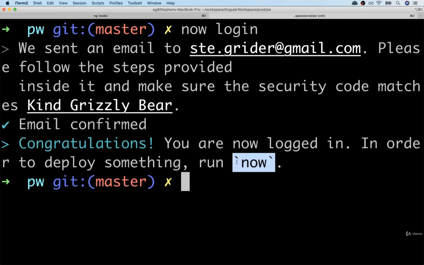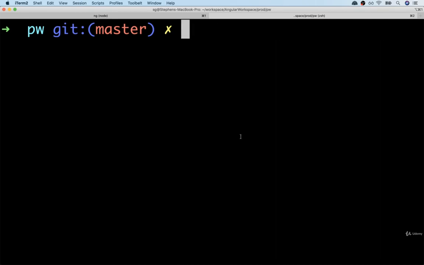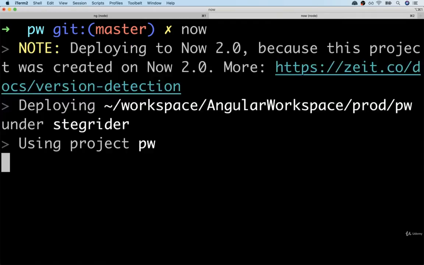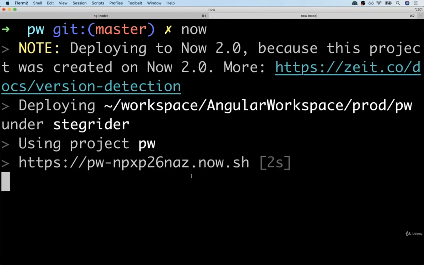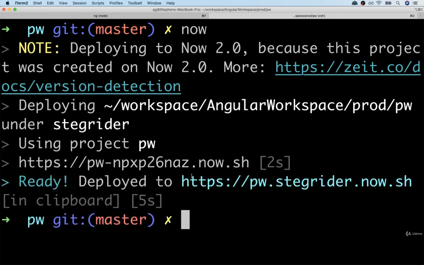So to actually deploy something, all we have to do is navigate to our project directory and run the very simple command now. That is it, nothing else. So inside this PW project directory, we'll now execute now, and then we will be told that we are deploying our application. Now, when we deploy our application, it's going to take just a little bit to deploy it for the very first time. I've already deployed this application once already, just like a minute or two ago, because to be honest, this is my second time recording this video.